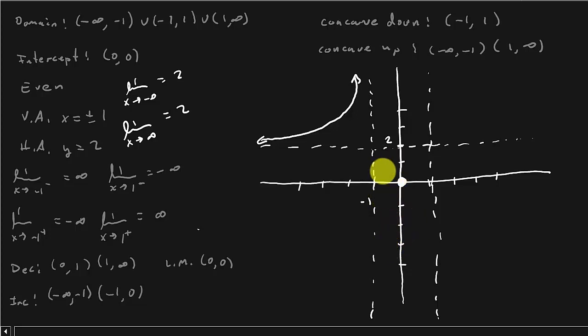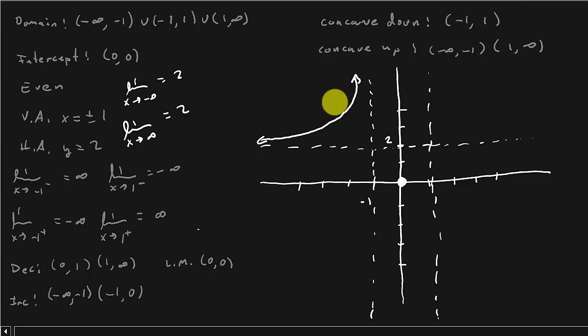So what's happening is I'm coming into -2 from the left-hand side. Oh, and then also we can look at the increase, and we can double check all this to make sure we drew this right. I just looked at the limits here to see what it was doing. But look at this. We can see that from -infinity to -1, it's increasing, and that's what we've got. And then also from -infinity to -1, it's concave up. So I can see that I drew it right.